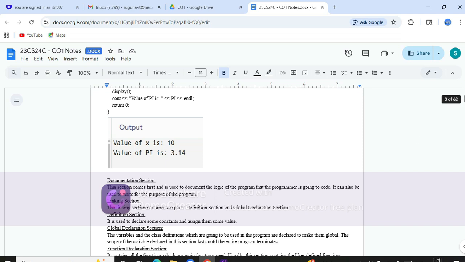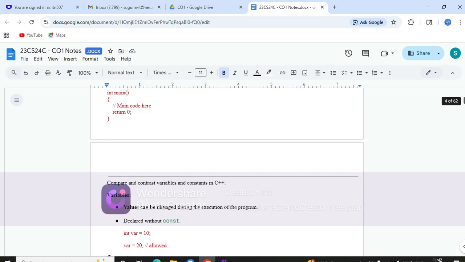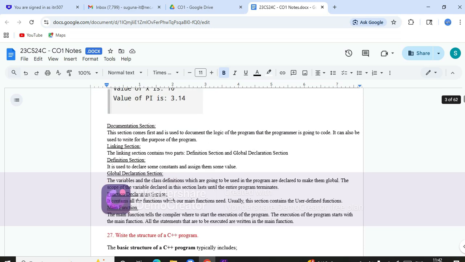Global declaration is where the variables and class definitions which are going to be used in the program are declared to make them global. Using scope resolution, variables declared in this section can be accessed everywhere. Next is the main function. The main function tells the compiler where to start execution.